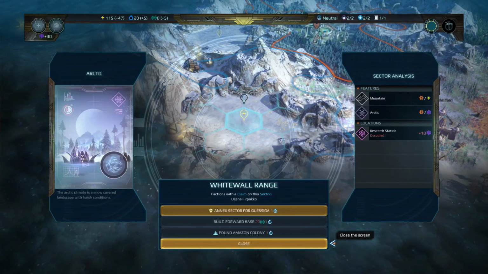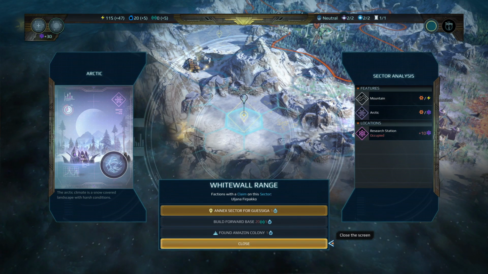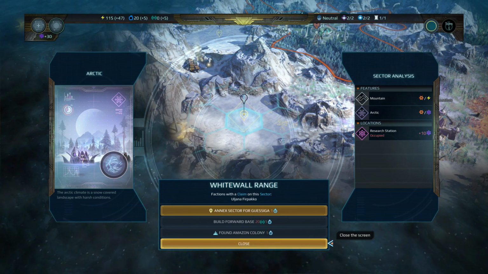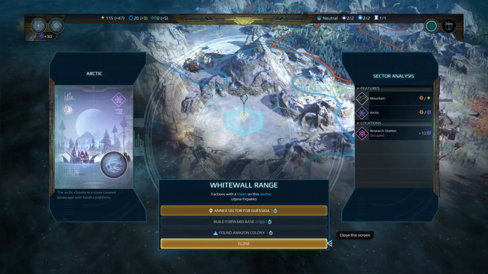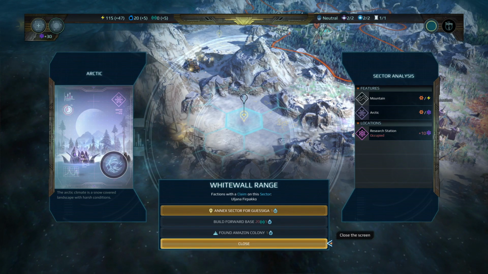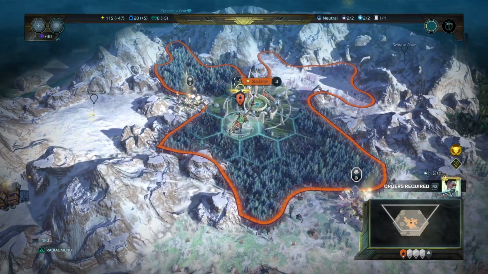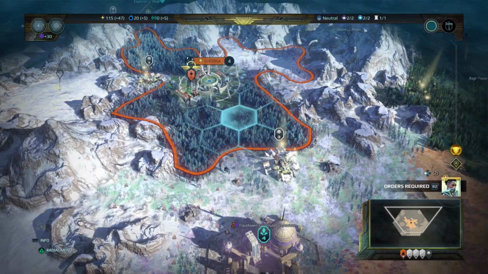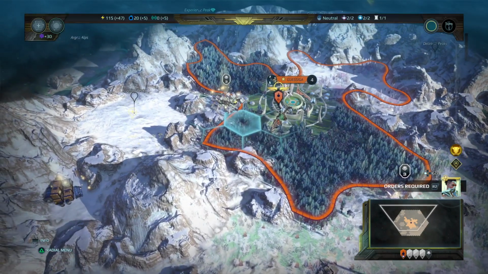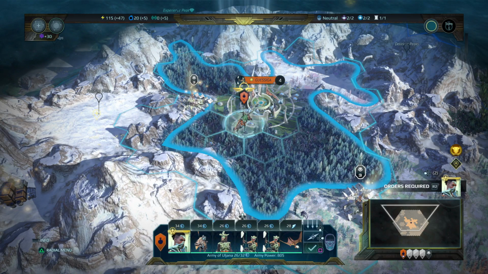So for example, this sector has the usual mountain Arctic bits of research, power, industry. It's also got a research station which will give us 10 plus research, but it's occupied, so we'd have to literally go inside and fight it. And as I said in the previous video, those are not easy. So I think to start with, because we're making our other unit, but we've already got a full quota of units, we'll go and kill these bugs.